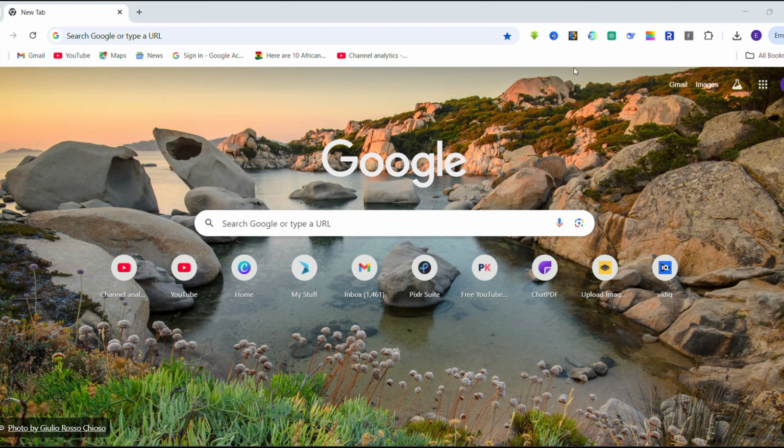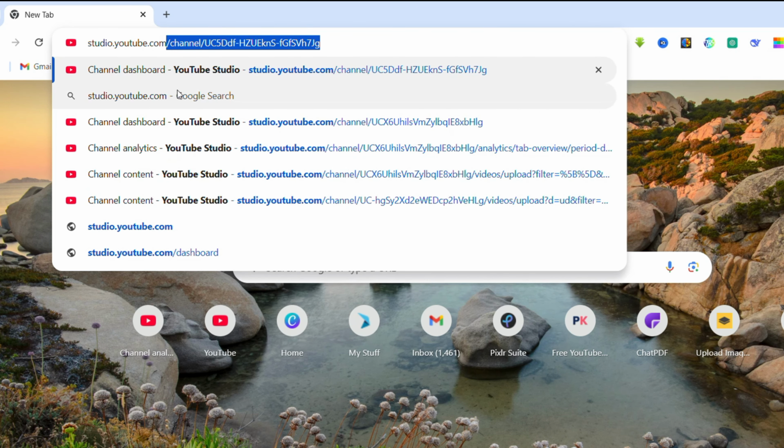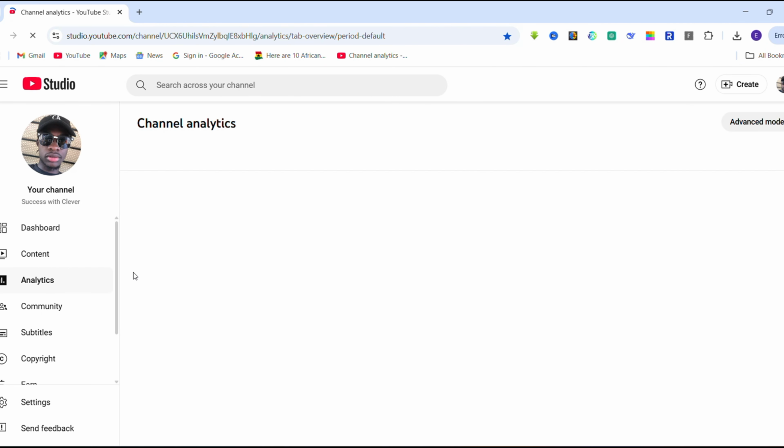Alright, so this is the interface of my Chrome browser. This is where everything actually starts, and you can use Opera Mini browser, or you can use any type of browser at all. Like most people, you will come to your YouTube search bar and then type in studio.youtube.com, and then clicking on enter will lead you directly to your YouTube analytics or your YouTube dashboard. For me, because I've created a shortcut of my YouTube analytics on my Chrome dashboard, I can easily click on my channel analytics, and then this is the analytics of my YouTube channel. So this is how the YouTube analytics dashboard page actually looks like, right?